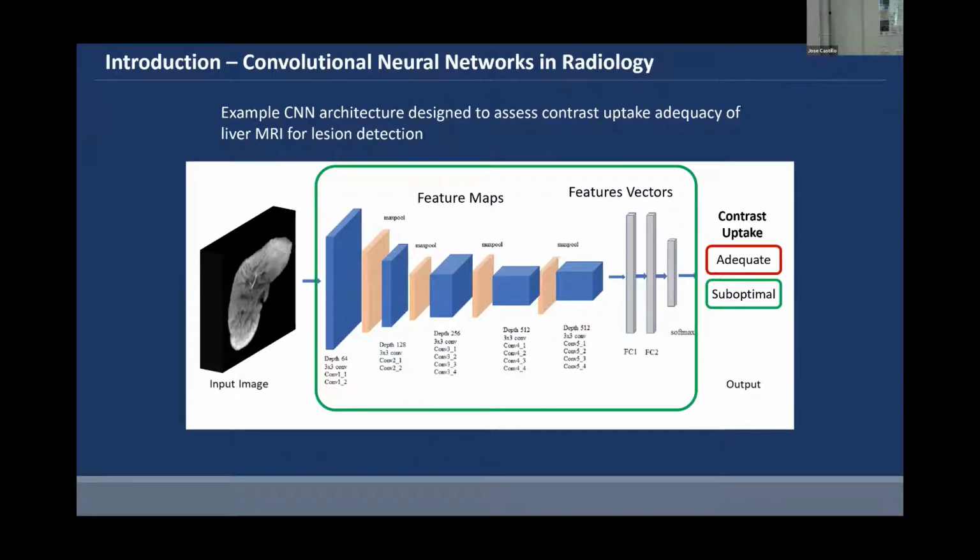Right? So the main thing is we want to be able to interpret what these features mean, especially at this high level layer right here in the final fully connected layer. What do these features mean? Why are they important for determining whether or not this image is this class or this class?